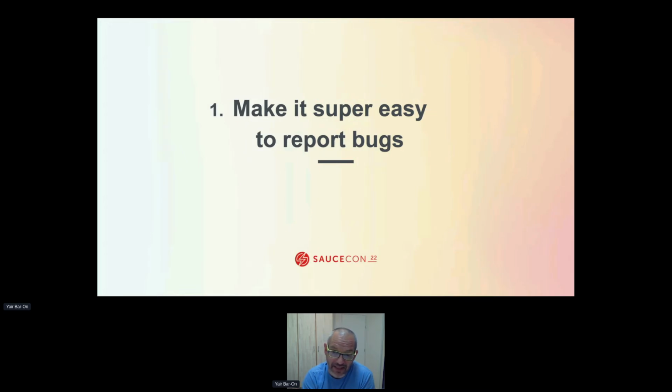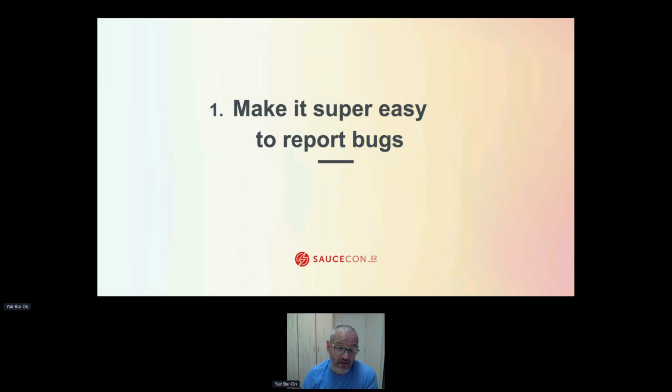And in many of the companies that I met, users needed to fill in forms or, God forbid, open a Jira ticket when they find a problem. Now, if you request your audience to open Jira tickets, the ones that will open Jira tickets are the ones that feel comfortable with Jira, which is not a lot of people.